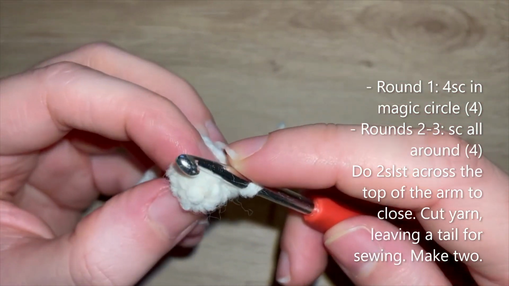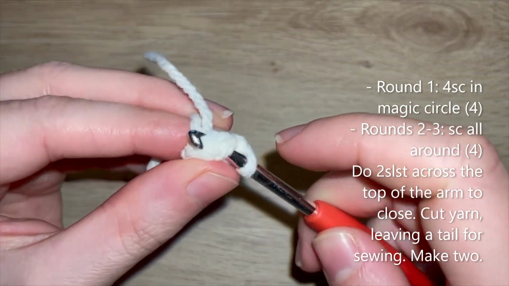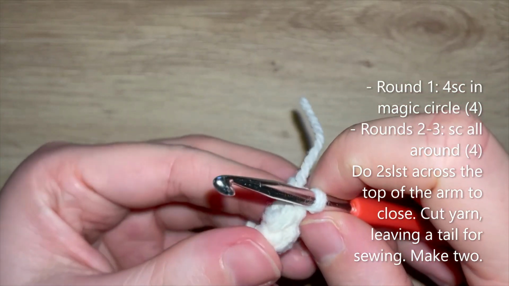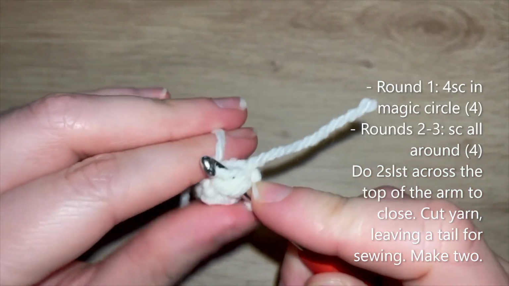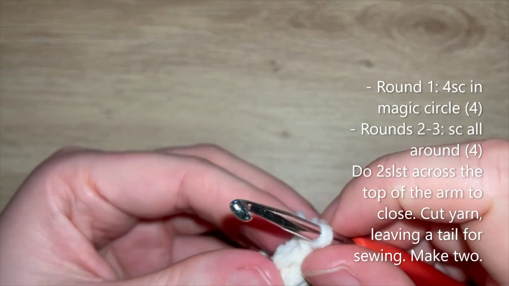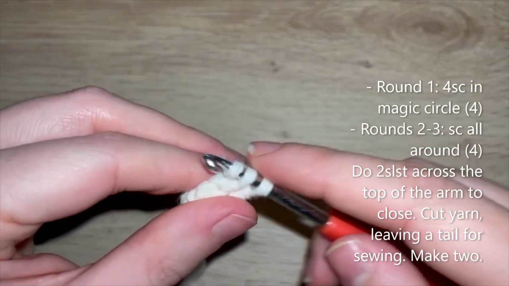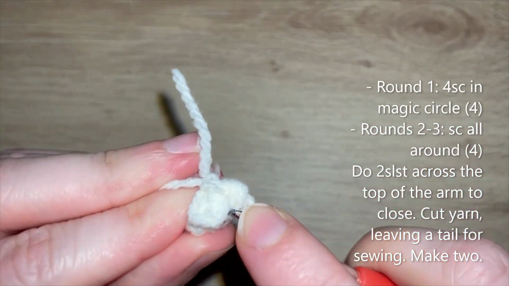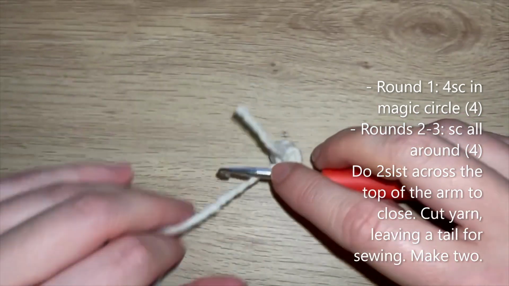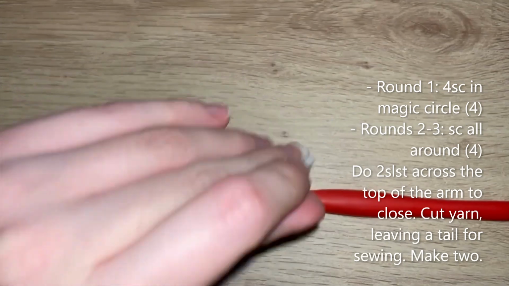So that's round 2 complete. Now I'm going to do round 3. Okay, so that's round 3 complete. I'm going to cut this tail to get rid of it because it's getting on my nerves.